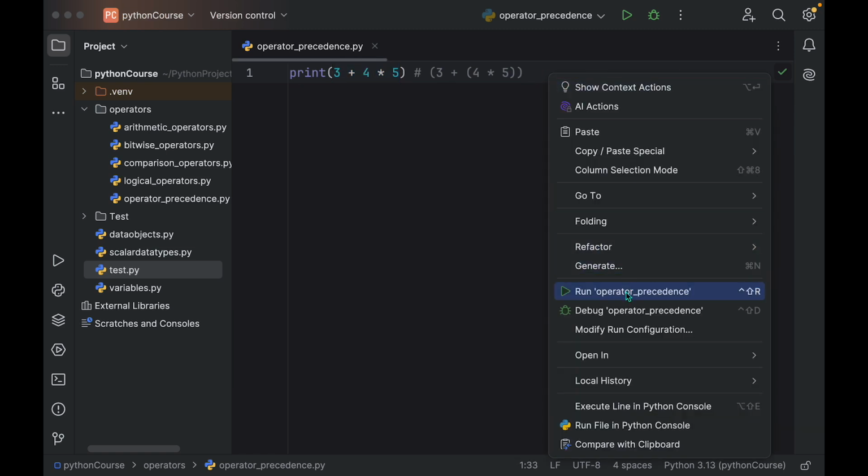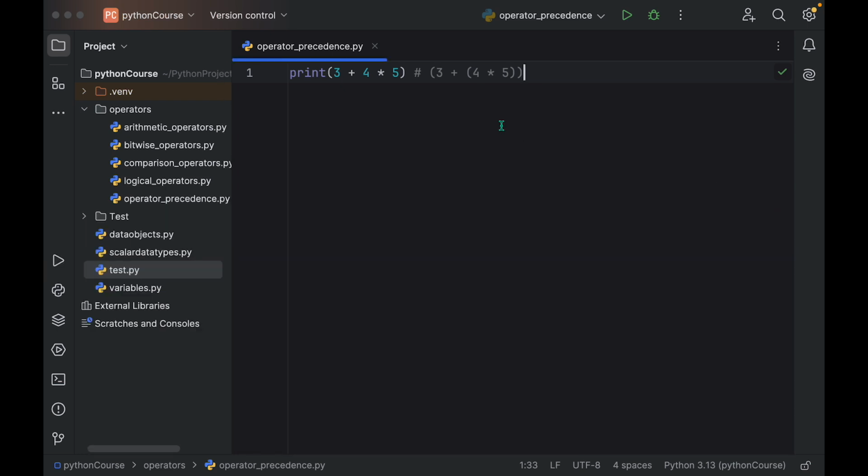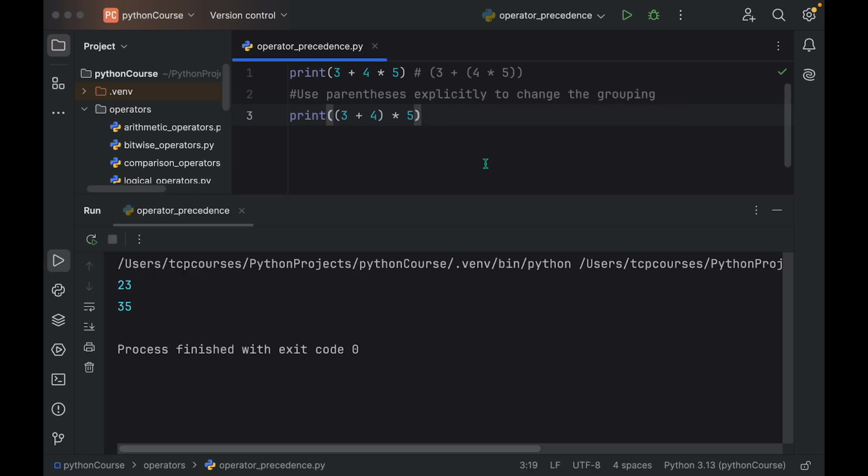Right click, run operator_precedence. As you can see, the value is 23. Now, if you want this to be evaluated as (3 + 4) * 5, then you have to use parentheses explicitly this way. Now, if you try to run this program, you can see it is 35 because 3 + 4 is 7. It will be 7 * 5, 35.